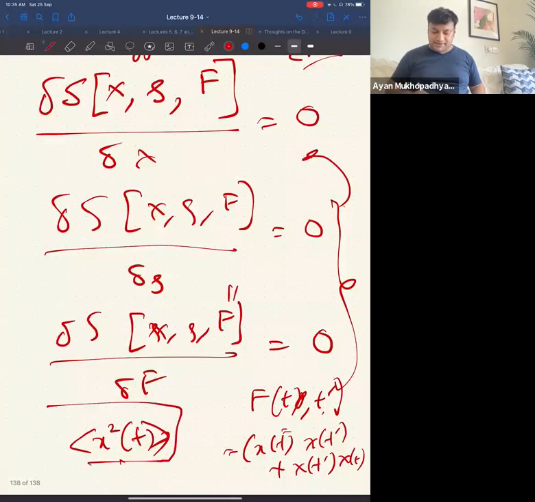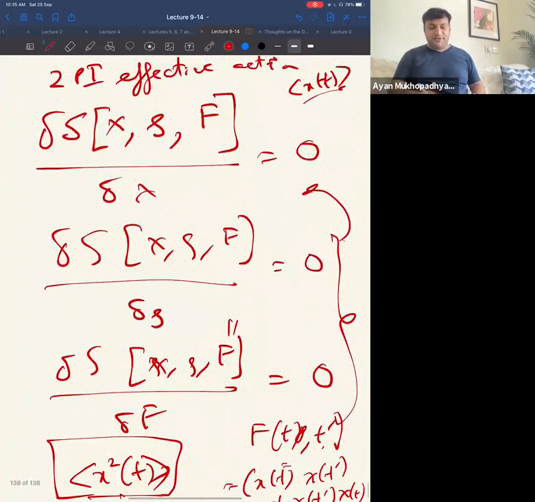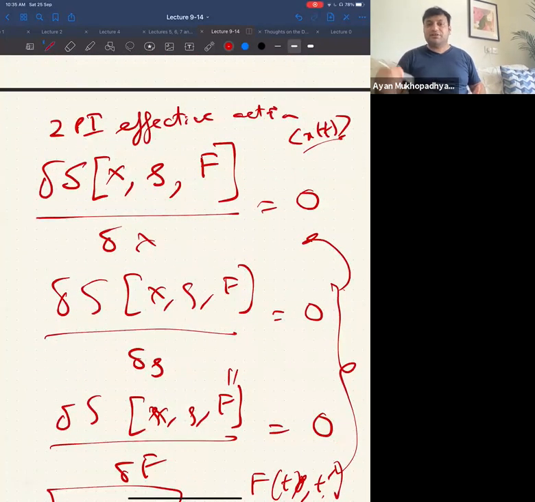I'm able to take x squared t. But now you may not be happy. I need to also compute x cubed t, right? I need to compute x to the power 4t. So there is a very nice procedure like that to consider a generalization called 2PI effective action and do it. But so far, for all practical purposes, people only go up to 2PI. It's not like nPI is not interesting, but these things are very hard to measure, right?